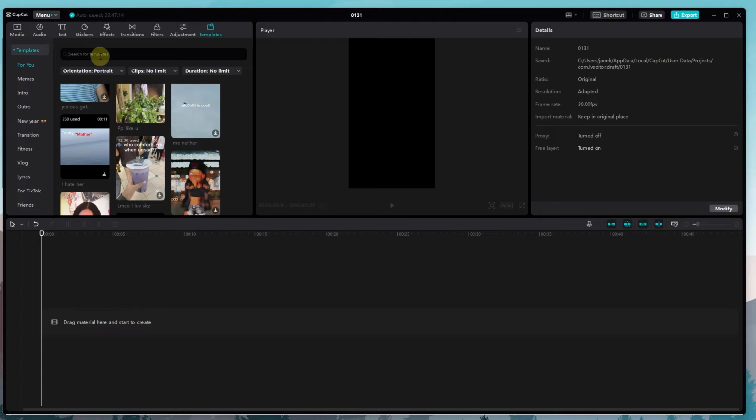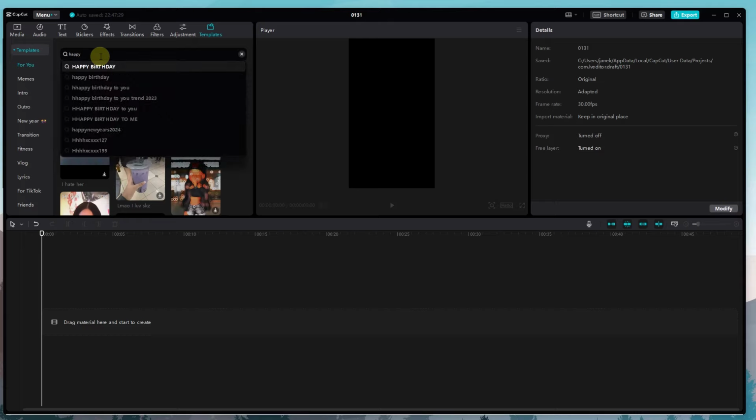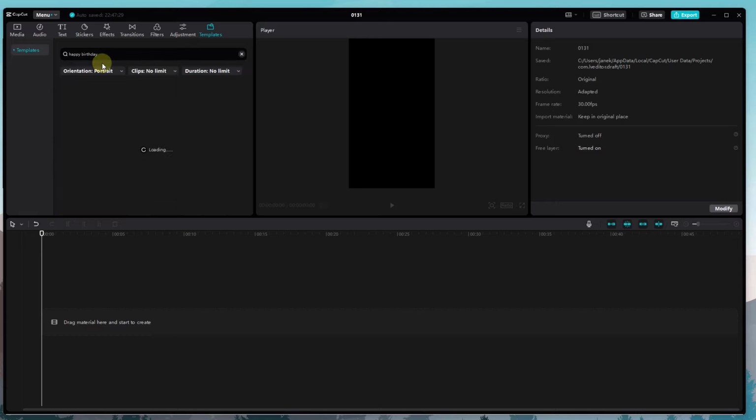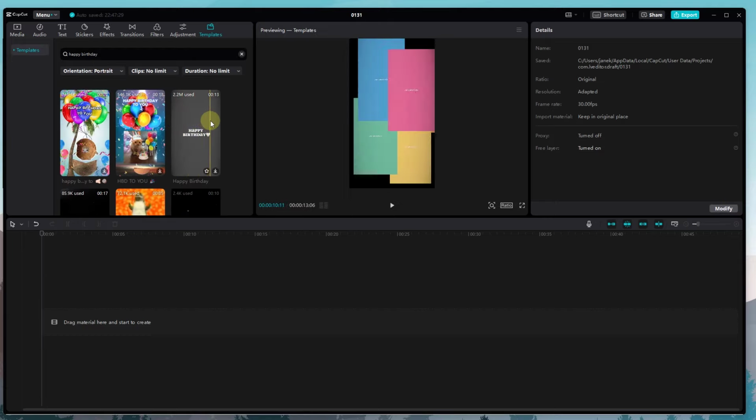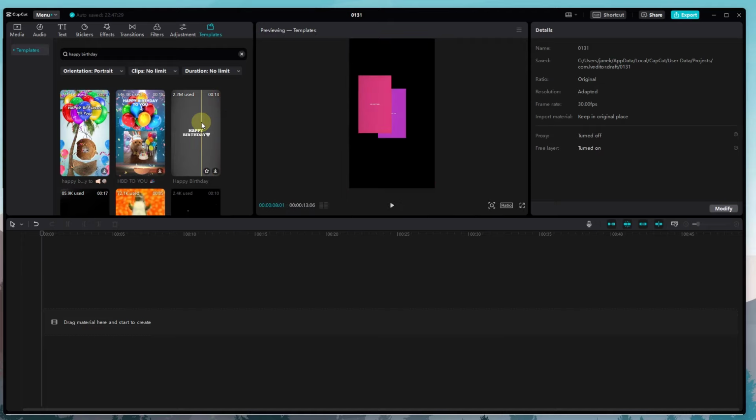You can search for a template. You don't need to go over everything. You just need to go and search for a template. So let's say a happy birthday template. It's going to take a while. Now we have a happy birthday template.